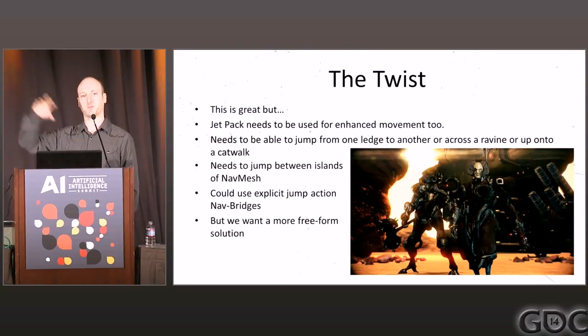Could he jump up onto a ledge from the ground? Could he jump across from one platform to another platform? Could our navigation system support this? We already have explicit off-nav bridge actions. The level designers can place these to do vault overs and jump ups and downs and so on.